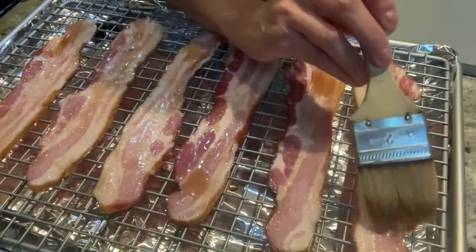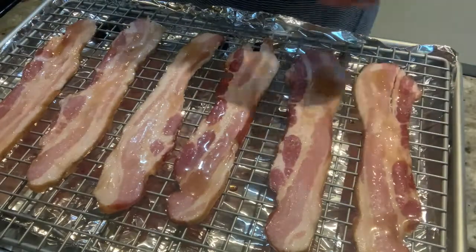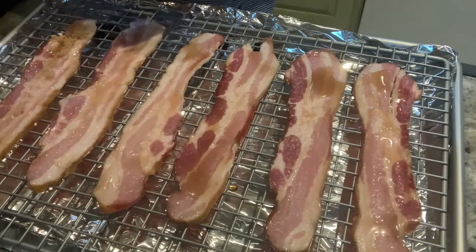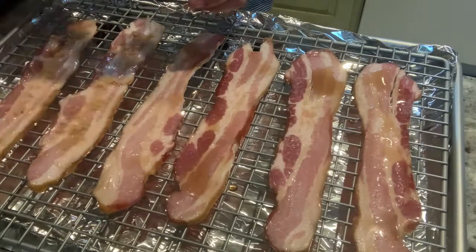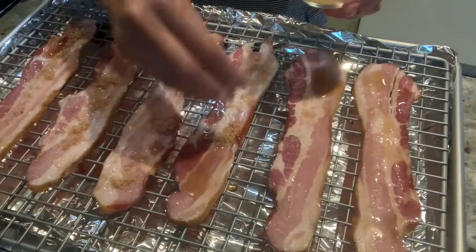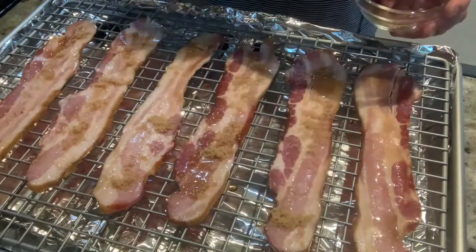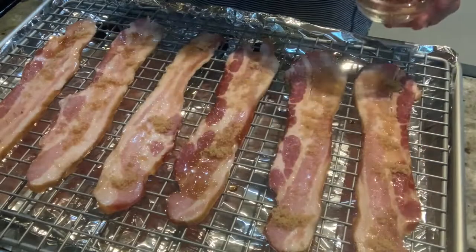I'm gonna do one side first, and then I will flip them over halfway when they're baking, and then we'll brush the flip side about, I don't know, maybe 10 minutes in or so. Okay guys, I'm gonna pop these in the oven, and then we'll be right back.